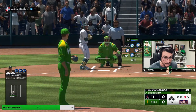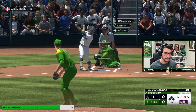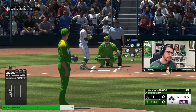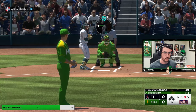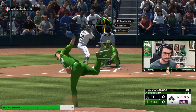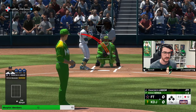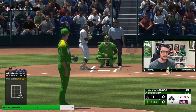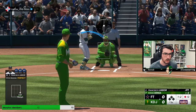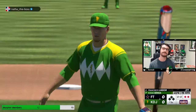Francisco Lindor kills me, so we're going to jam him inside. Cutter. Strike one. It's deception because of his delivery, plus good pitch placement. The forkball is a little difficult to control, so we're going to have to figure it out. Cutter away — good spot. And now I think we're going to go above the zone with the four-seamer. It's Lindor, he's short, and he's out of here. Scripted, baby. Two outs.